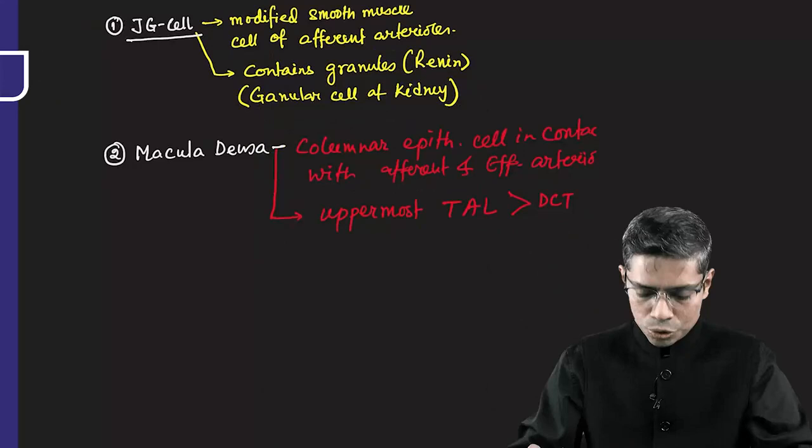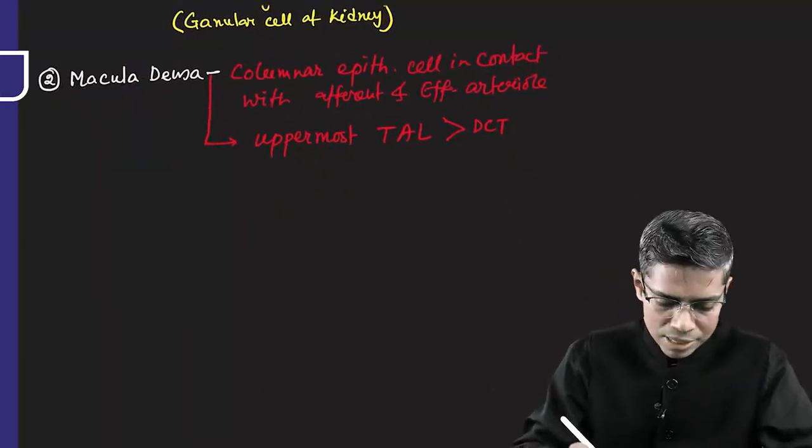Right. So if you look at the article, they describe it like this: in a single nephron there is a patch of epithelium cells at the uppermost part of the TAL, around 20 in number. If you count the macula densa cells in one nephron, there are around 20 epithelium cells which form a patch located in the uppermost part of the TAL, in contact with the afferent and efferent arteriole, and those cells are known as the macula densa cells. Right. So where the macula densa cell is located, we have also answered.